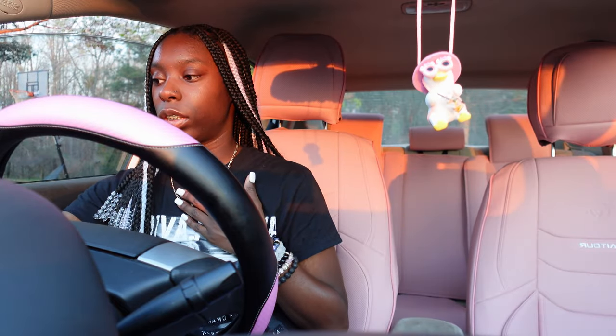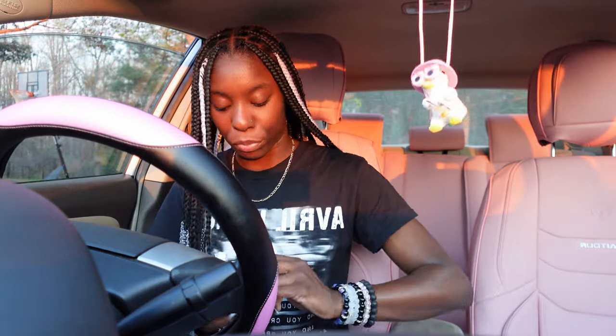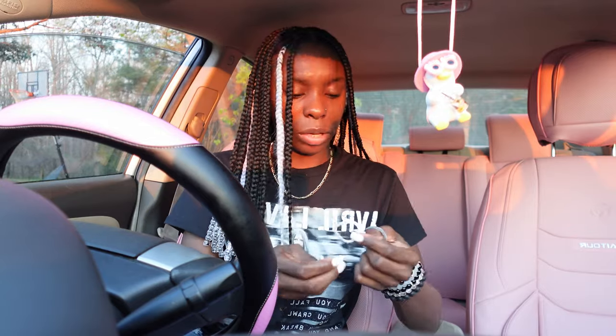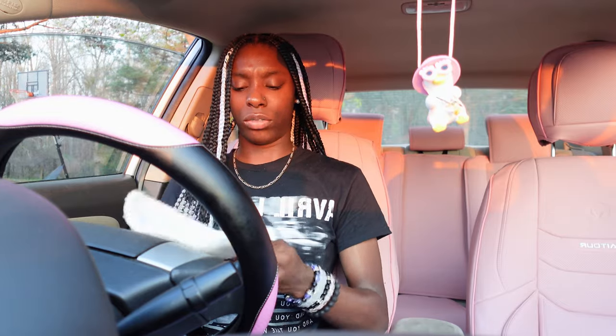Oh, my dreams have come true — I was gifted this car, I didn't have to pay a single dime for this car y'all, so that's just so great. We're gonna decorate my side more because forget the passengers — it's my car. Mom told me to let my dad do these. I can't wait to give y'all the tour at the end. This little thing is for the ignition — that sign is so pretty. I should take my thumbnail. These are the things for the seat belt — y'all get to actually watch me do something now!